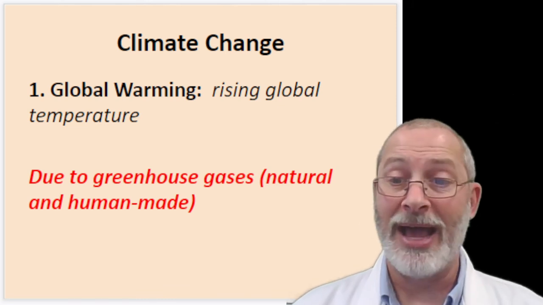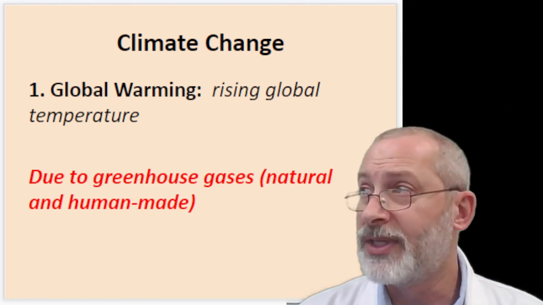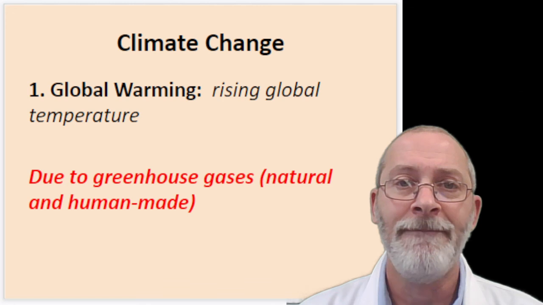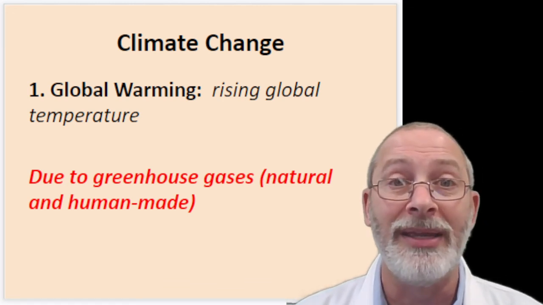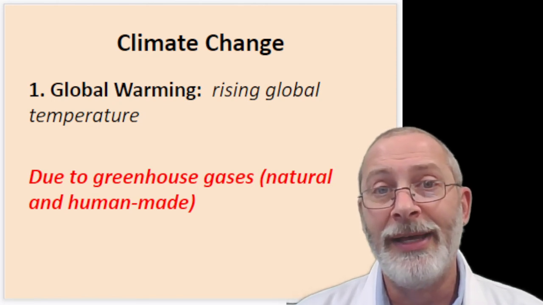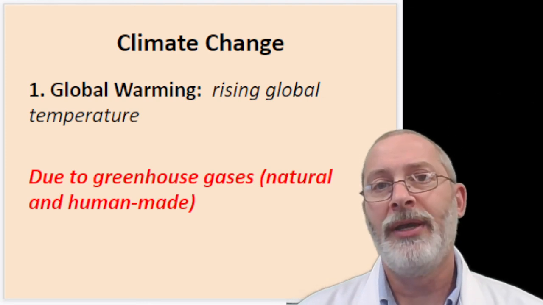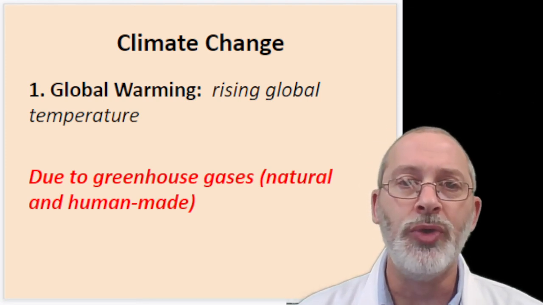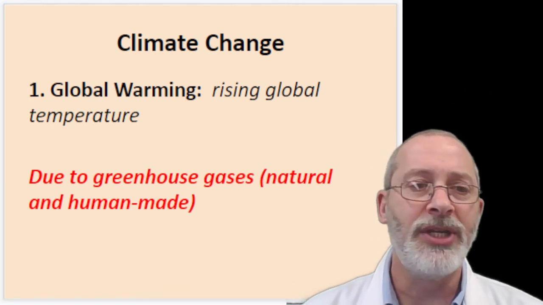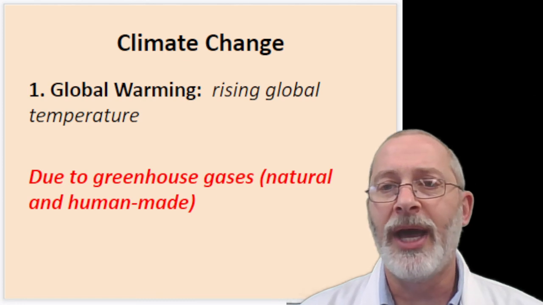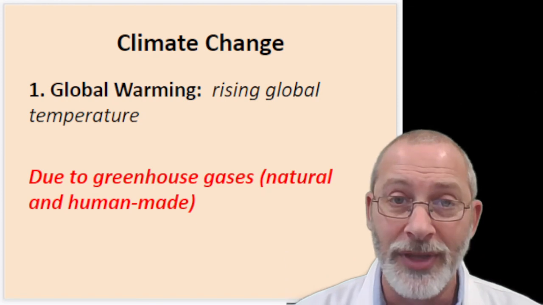Now, the big debate, however, and we can talk about this a little bit more when this lesson is over. The big debate right now, and actually among scientists, it's not that big of a debate. It's more of a political debate than a scientific debate. But the debate nonetheless is, well, how much is the human contribution to climate change? And we can discuss this as a class in just a few moments. But I want to just emphasize the fact that there is no debate that the Earth is warming up.